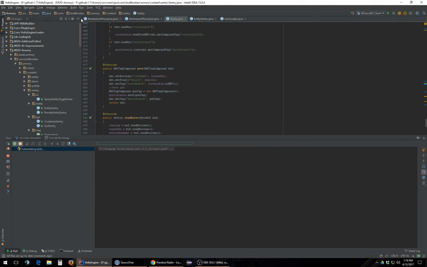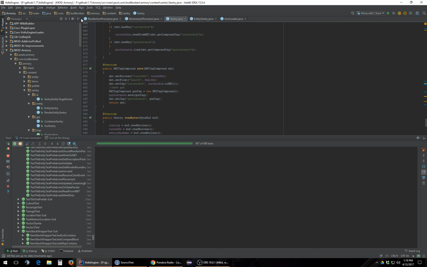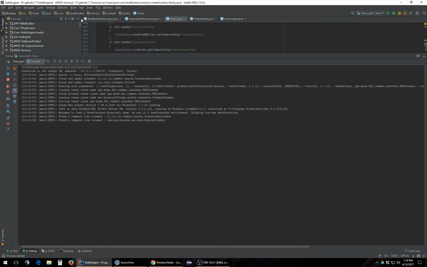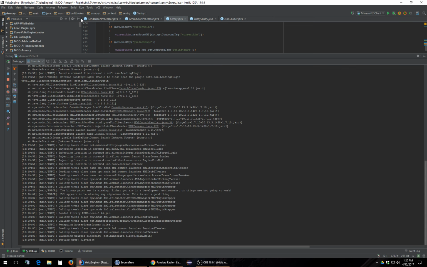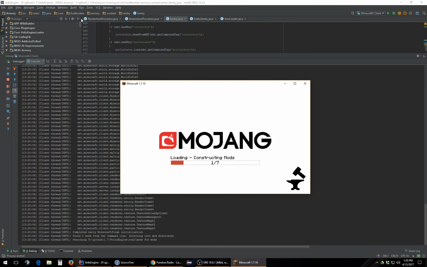I hate that. There's supposedly a plugin that you can install for IntelliJ and Eclipse that has a more advanced version of debug reloading that will let you change everything. Eclipse used to come pre-built with it for a while because you could change everything in Eclipse and it would reload. It's actually one of the many reasons I loved it for the longest time. Is I could go and in the middle of a method or in the middle of a class and start changing data. I could go like, well, maybe I want this to be 5 blocks tall. Type in 5 and it reloaded, and actively in game I could see the changes.